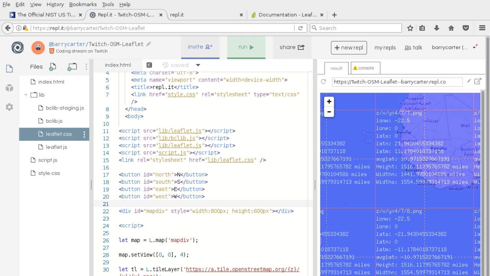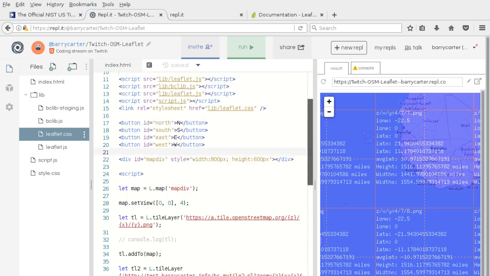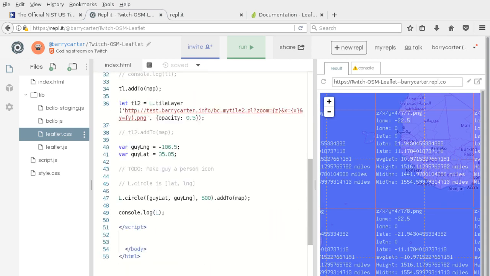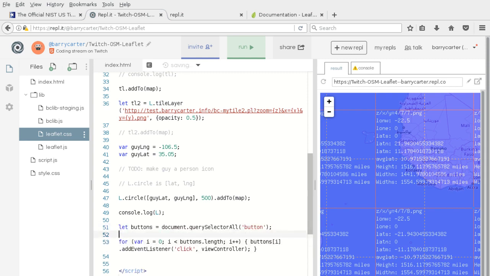Okay, so I'm going to just cut and paste some more code here. And I was actually wrong, you do have to select the buttons individually, but we can do it with a little bit of a for loop here because they're all button tags. They're all button elements. So here's the code I had before, and it looks just as fine now. What we do here is we say the buttons are going to be all the buttons in the document. And here, we're going to clean this up a little bit. Buttons is now an array.